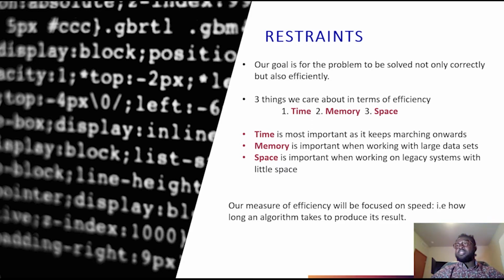In modern applications, space is not a problem because space has become cheap of late. But when you are working on legacy applications, legacy systems, you have to think about space. Our measure of efficiency will be focused on speed, which is how long an algorithm takes to produce its results. So that will be our main point.